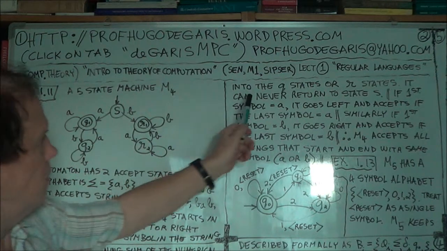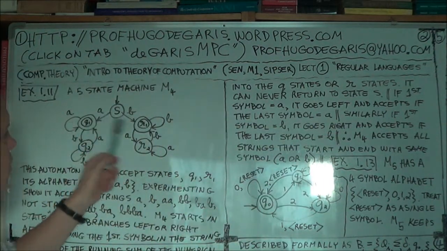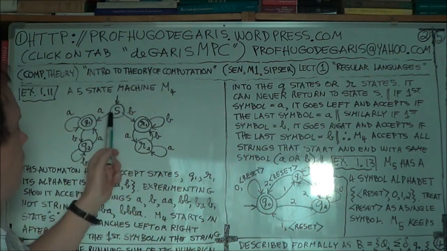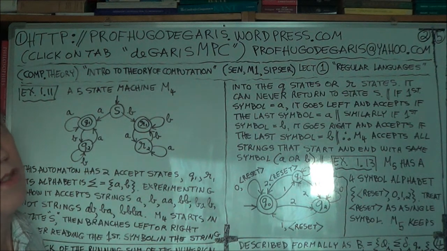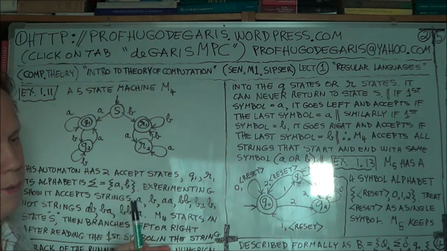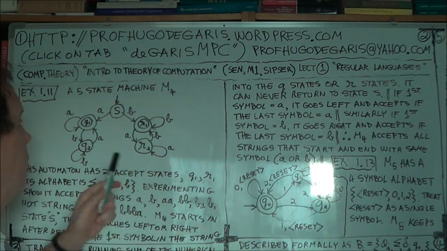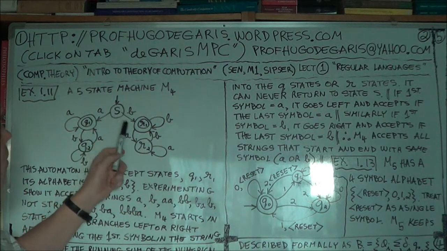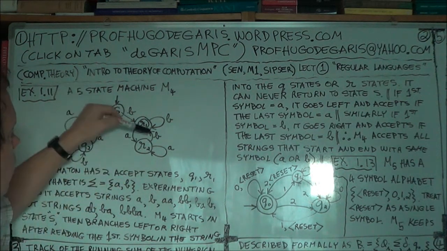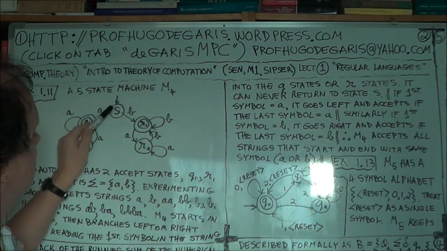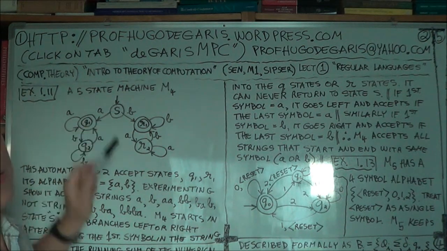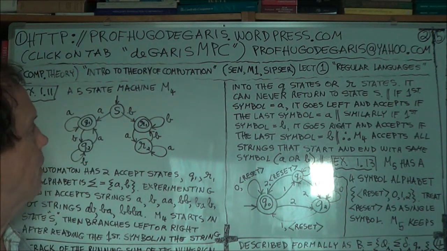And notice also, a remark here: once you've branched left or right, you can't get back to this state. Now that's new, I haven't had that before. Before we could get back to the start state, I think. Well, anyway, here you cannot get back. It's irreversible. This is like a one-way street. There's no path to get you back to S.